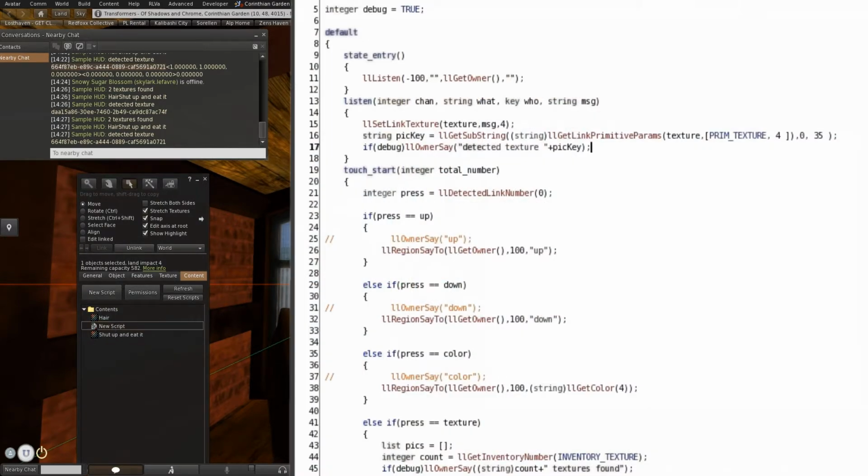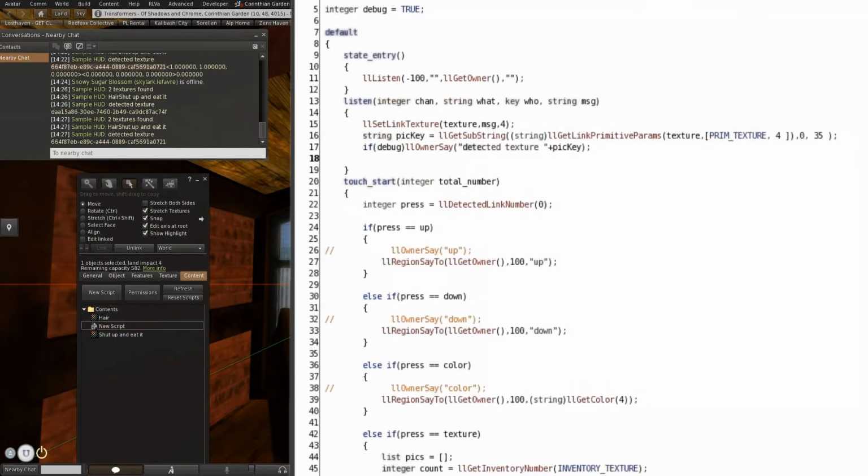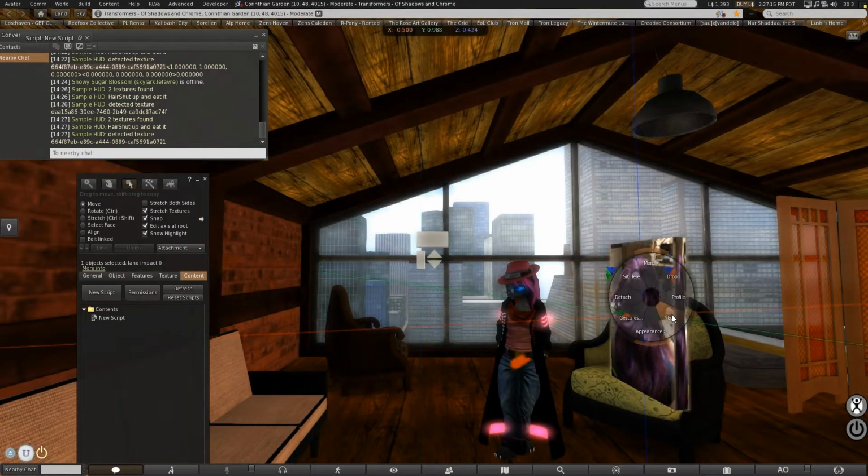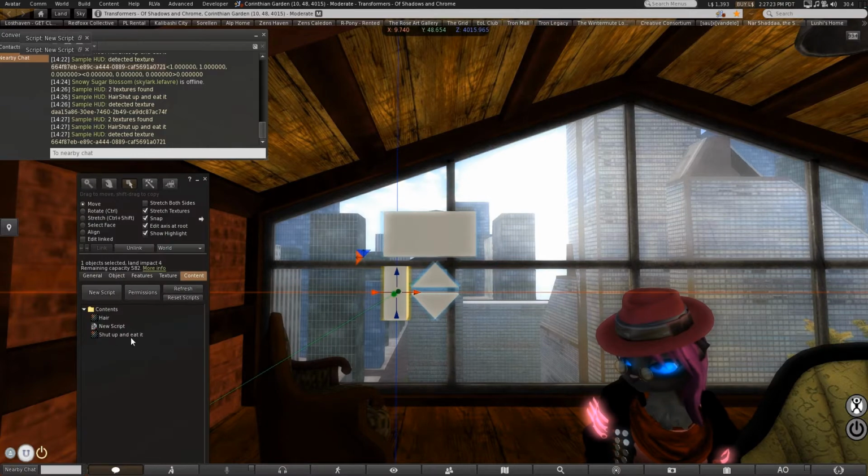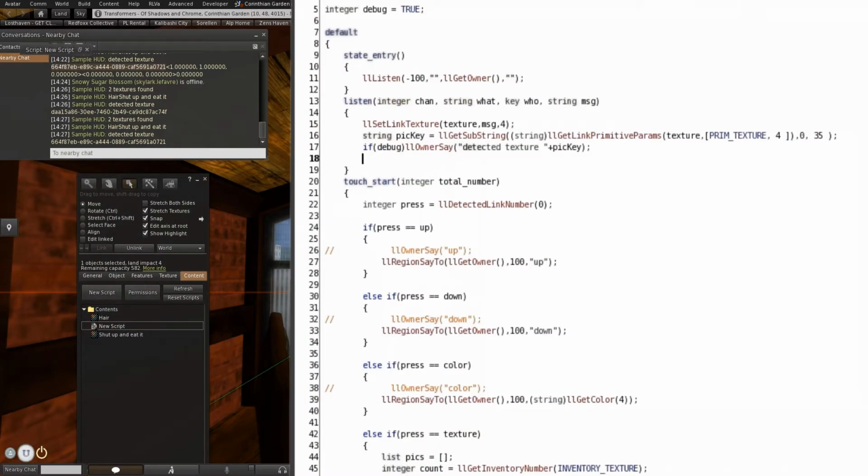So, with that in place, we remember we're listening on channel 110. Region say, 2.